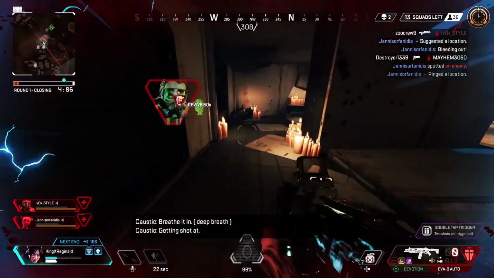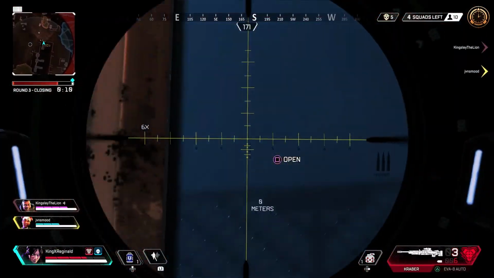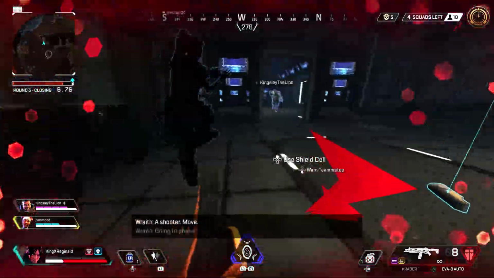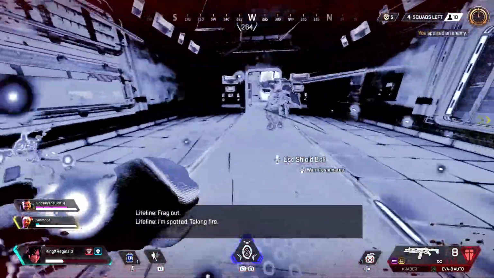So the scenario is bad, get out of the way. Same thing's gonna happen over here. I start getting clapped back from behind by a Lifeline. There you go, I'm out. I phased out, I'm out.